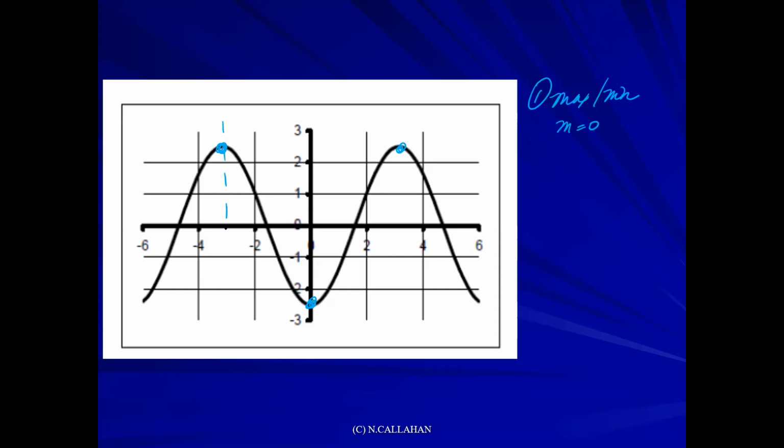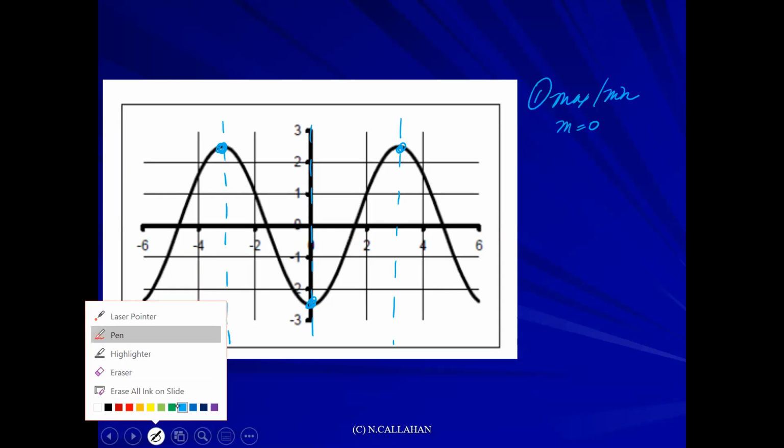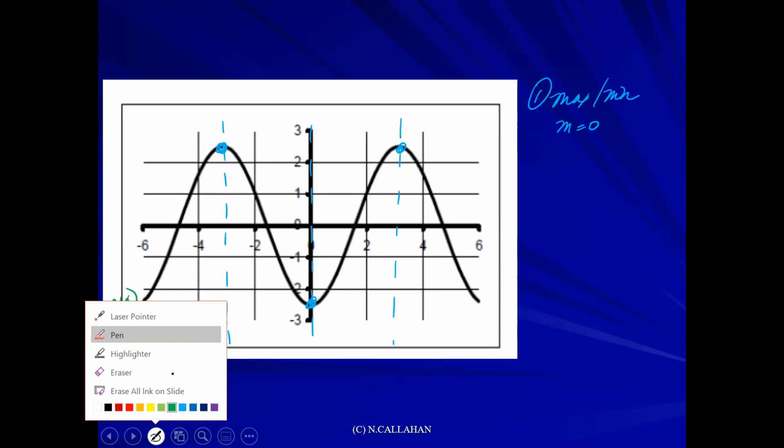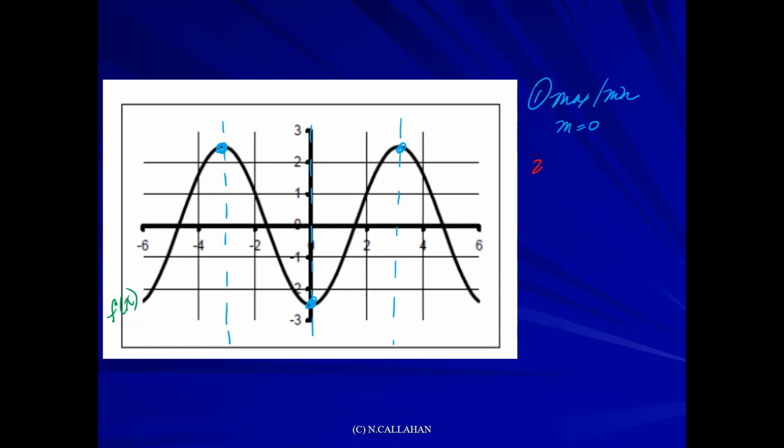I sometimes like to draw these little lines here, so that way when I draw my f prime of x, I know where to meet the x-axis. So this black line right here is going to be f of x. My goal here is to go ahead and write the f prime of x. Second is you want to look at the positive or negative slope. If it's positive, it's above the x-axis. If the slope is negative on the f of x, it is going to be below the x-axis.